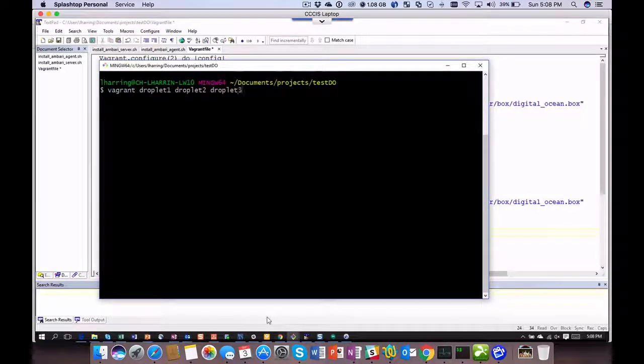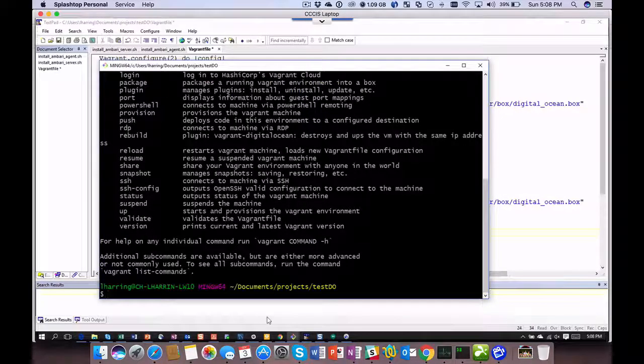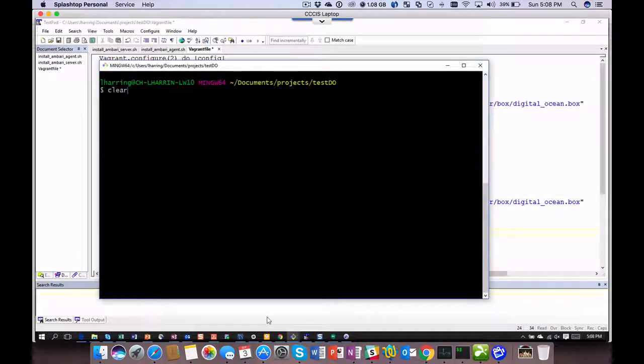Now, it takes a good while for these to run, and it helps if I don't screw up. It's actually vagrant up, sorry. There we go. You'll see in a second it's going to start running.